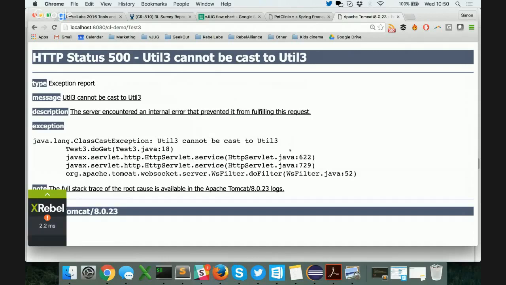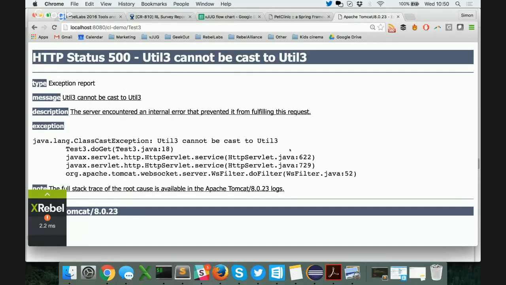Okay, so for everyone who didn't put their hand up, what's happening here? Why am I getting this? This is the hardest question I'll ask. The same class name exists in different packages. Two different packages, I heard. No, the packages are exactly the same. The bytecode is exactly the same for util3. And the next suggestion was that the classes come from different class loaders. And they're actually different.